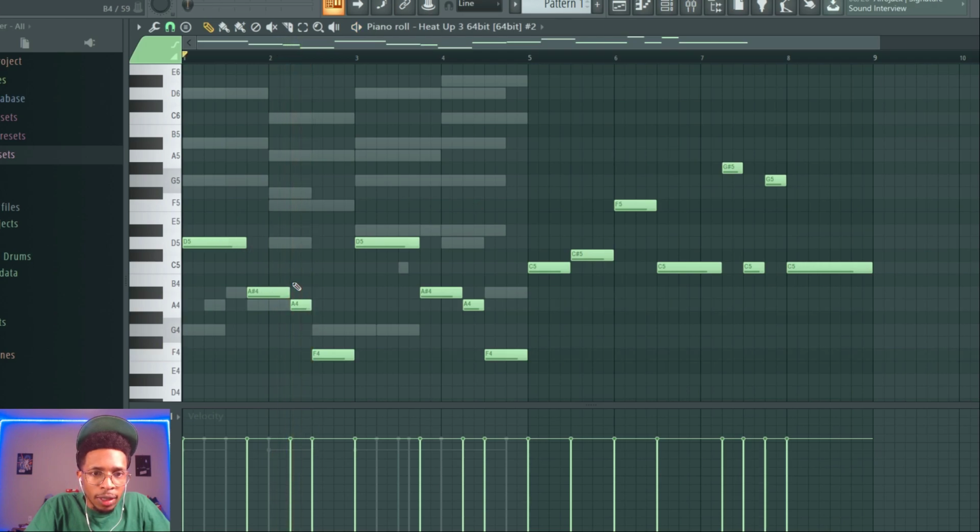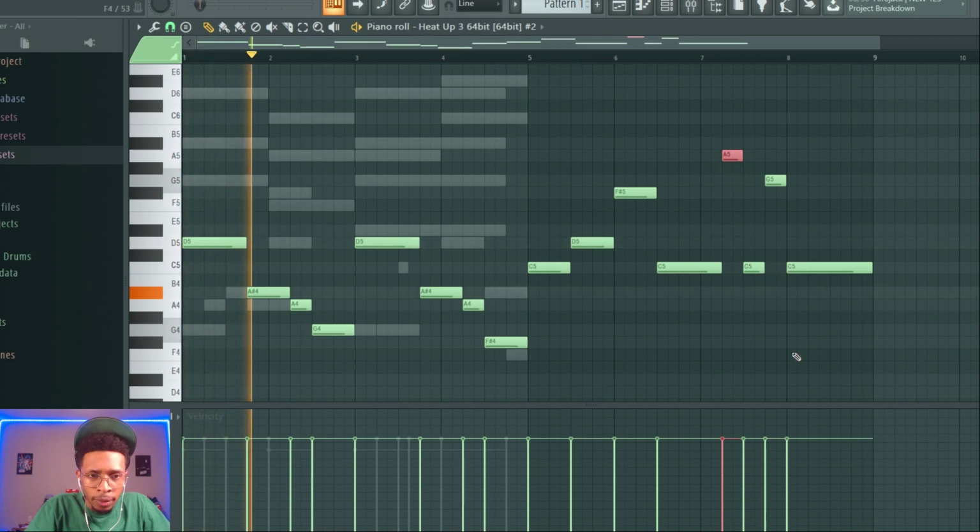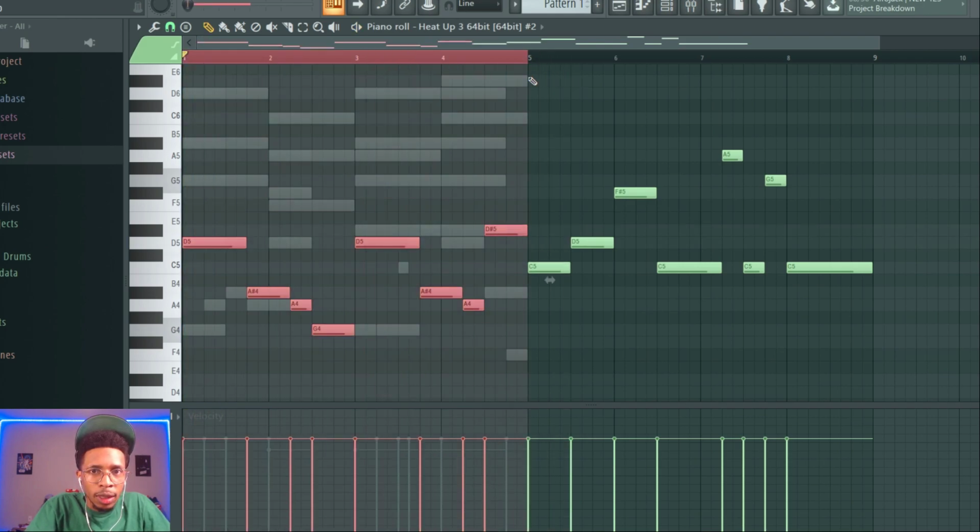So make sure it's still in key. This one's out, so we're gonna pull that one in. That one's in. And we don't even need all of this. All right, but we're gonna let it rock. I know this was E flat, so I'm gonna put that E flat right there. And then let's just go ahead and loop this.